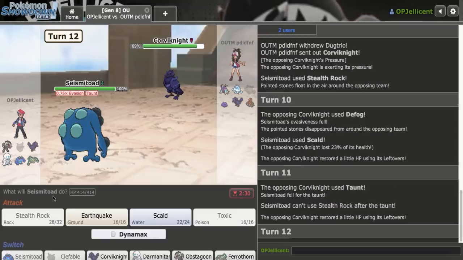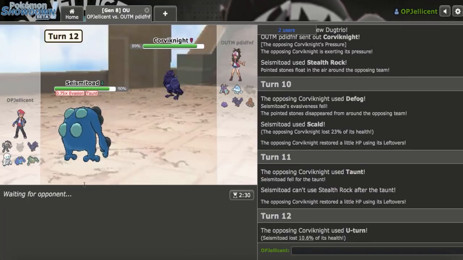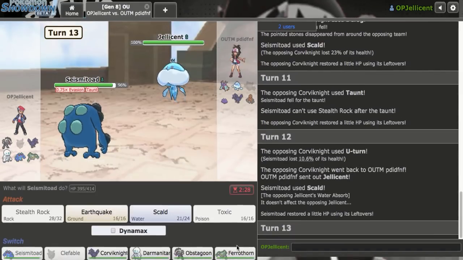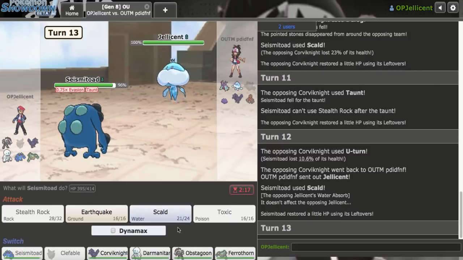Can I get a burn? And they have Taunt. Yeah, okay. Let's Scald again into the Jellicent. Okay, let's slow down from this position. I think I can still win this, but I need Obstagoon to come through now because my Clef decided to get O-Code. Man, that combination Doggy plus, like, just things to wear down my 2 best breakers is really tough for me.